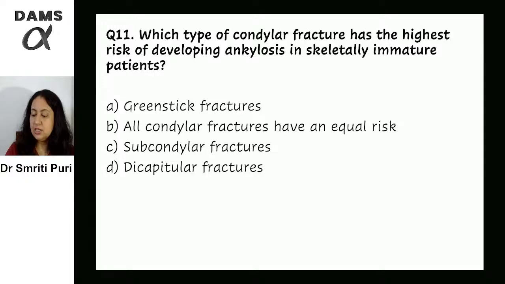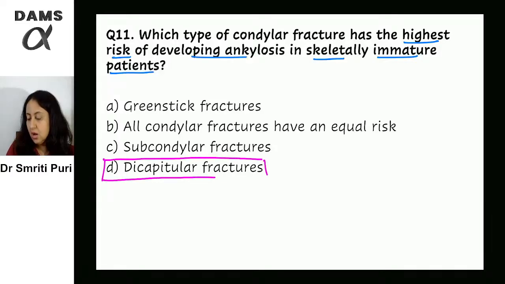So the question says, which type of condylar fractures has the highest risk of developing ankylosis in skeletally immature patients? That means in pediatric patients. So the correct answer out here is a diacapitular fracture. Now, diacapitular fracture means a condylar head fracture. It is the other name for condylar head fractures.